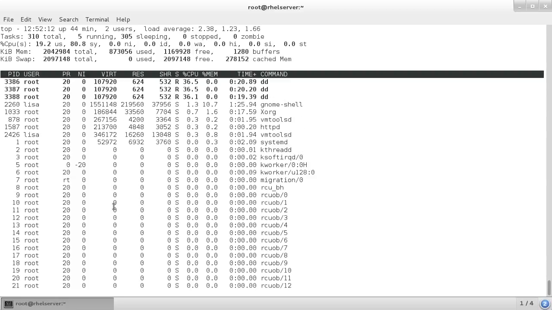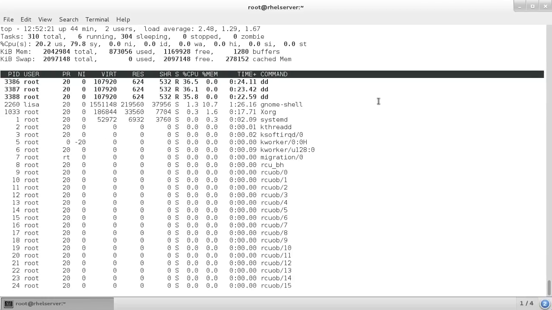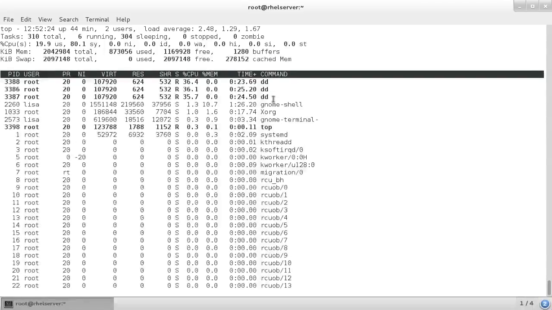So since almost all normal processes, we do see an exception here, are started with the same priority, they all get their fair share of CPU cycles, which we can see in the dd commands that are running here. All of them have about 1/3 of the available CPU cycles.